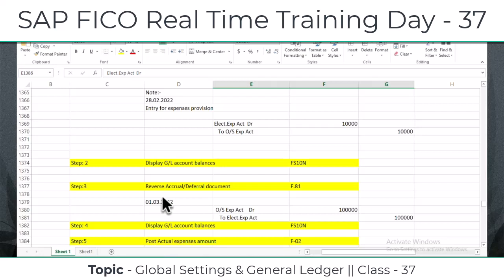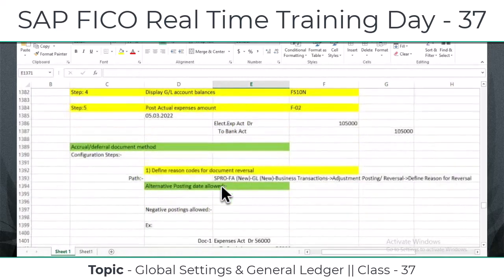Understand in which cases we go for these transactions: where you are supposed to pay the amount in the first week of next month. In such cases, how can we close the books for the current month? You have to go for the accrual deferral method at month end, and immediately reverse it in the next month. If you don't reverse it, there will be a double effect when you pay again. That's it. You will observe the accounting entries impact. Good, so that is the topic.